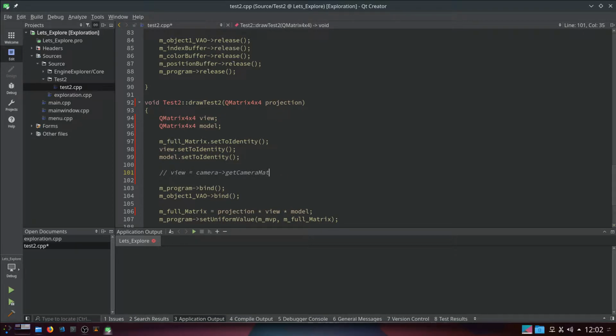Yeah, we'll call it camera view. That makes more sense. It's a comment. That's what we would do to get the view.